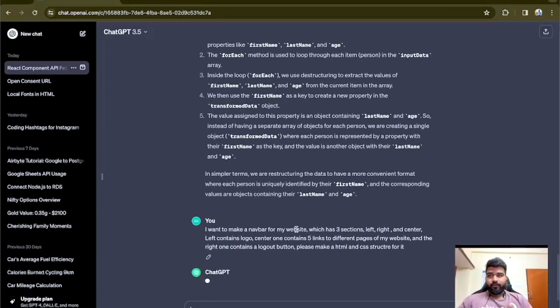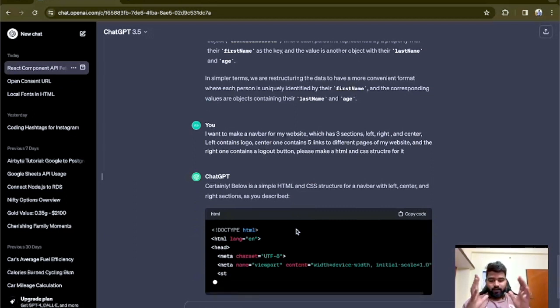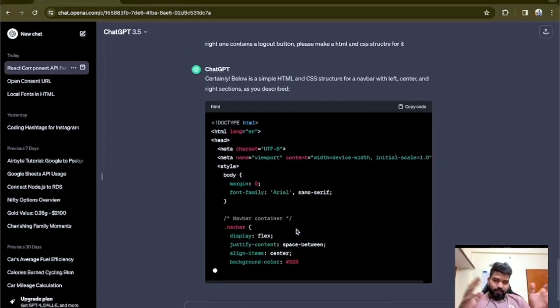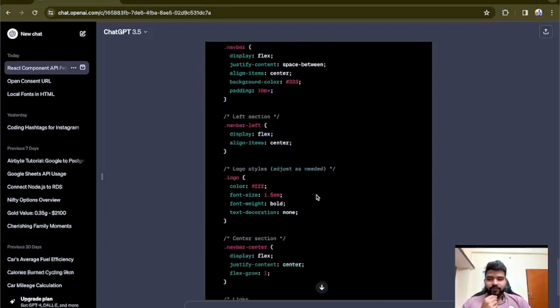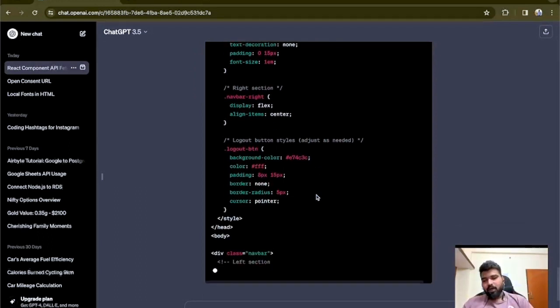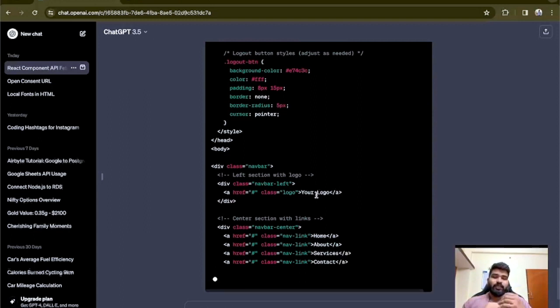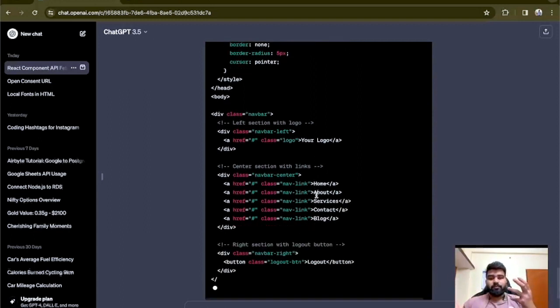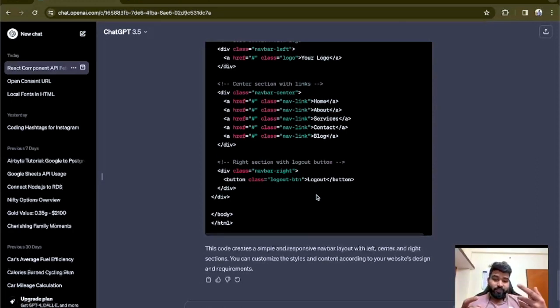So basically it will write all of the flexbox stuff, so it's aligned right, left and center properly, so you can save yourself a lot of time by just defining what you want, and it will give you all of the code. Obviously you will have to go ahead and choose the colors, choose if you want to make the nav bar sticky, you will have to do a lot of different stuff.